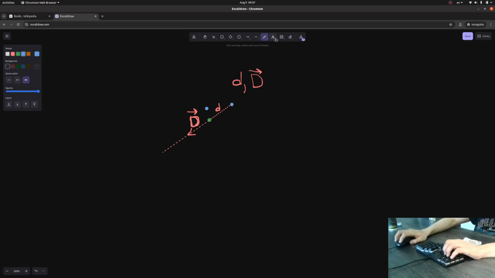How can I transform this distance into some kind of separation force?